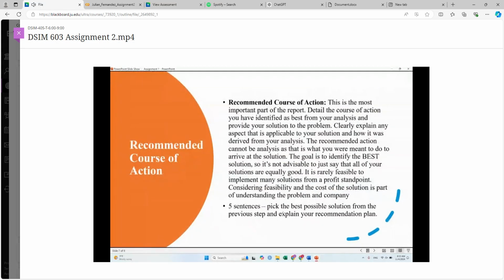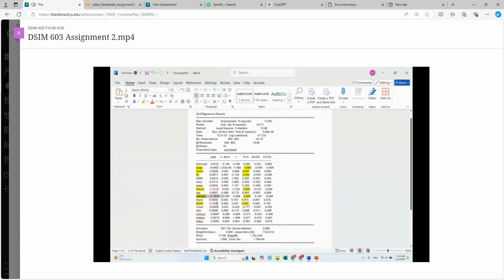Recommended course of action. Pick the one best solution of the 3 and why? Probably going to have to deal with the highest magnitude one, unless you can say, let's say if you're trying to say South was more important, you'd have to come up with some logic to why you would pick South over married, even though married's coefficient is higher. But being in the South, it has a positive coefficient, right? So it's causing that to go up. So being in the South, you're more likely to be unemployed.